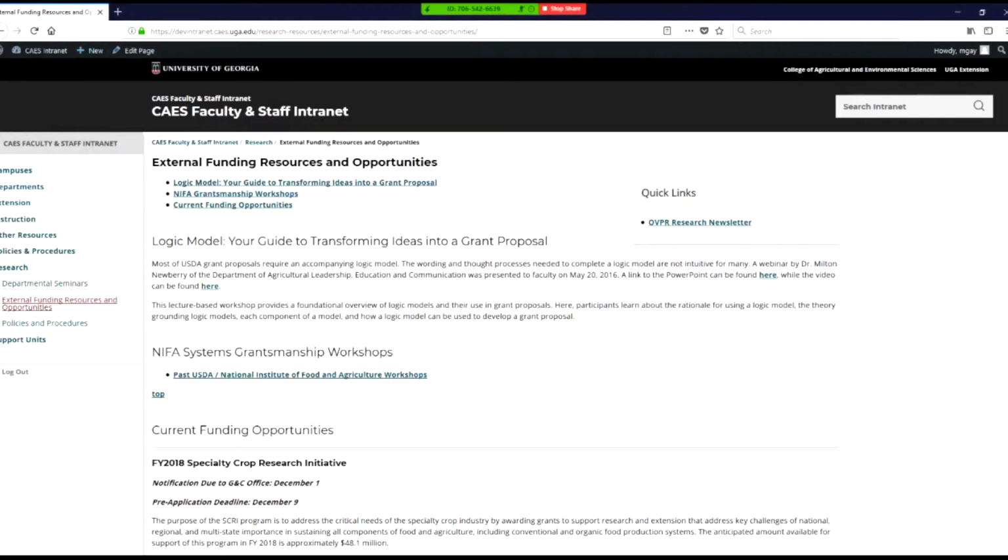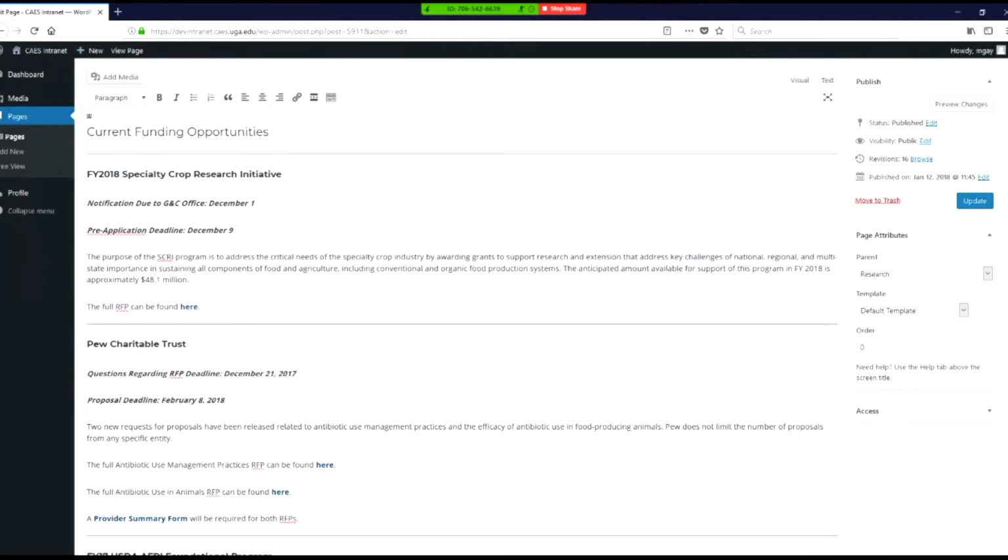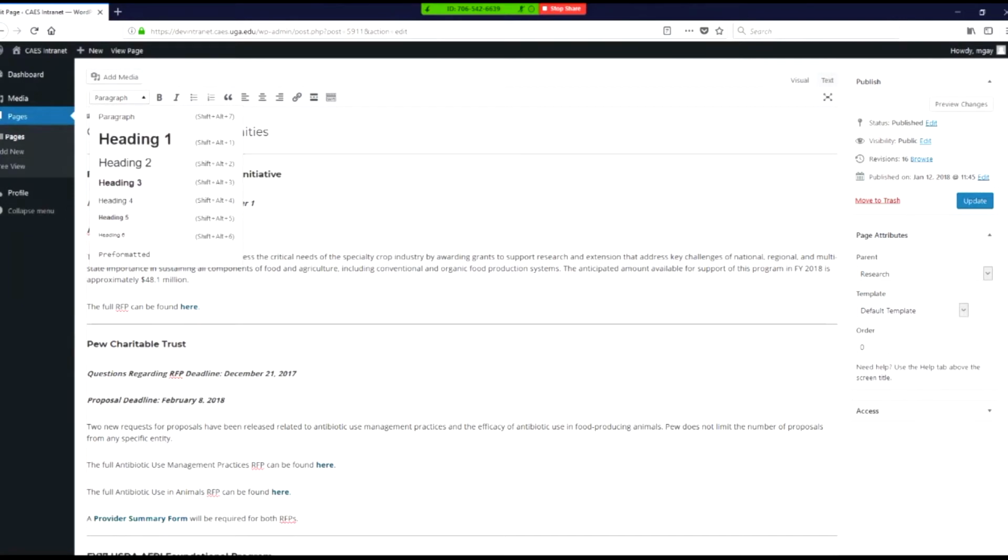At the very top of the page, just below the address bar, is the WordPress admin bar. To edit the page, click on Edit Page. There are a lot of things on the page that we're going to ignore for the moment. For editing a page, we're going to focus on the main content area here in the middle of the page. This is a rich text editor. There are common text formatting tools like bold and italics, text alignment, and bulleted and numbered lists. In this drop-down menu, we also have formatting for headings.